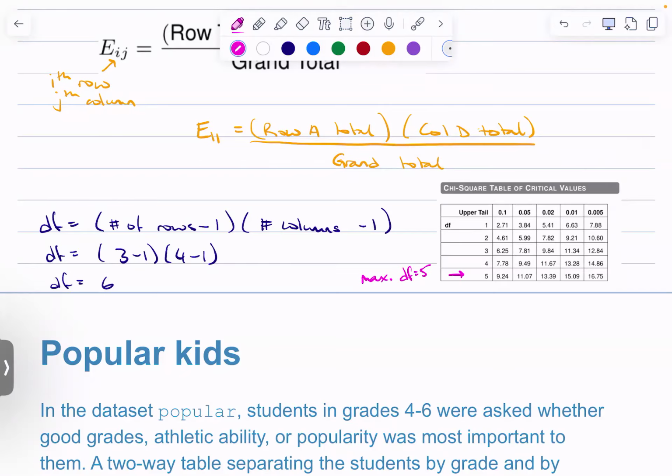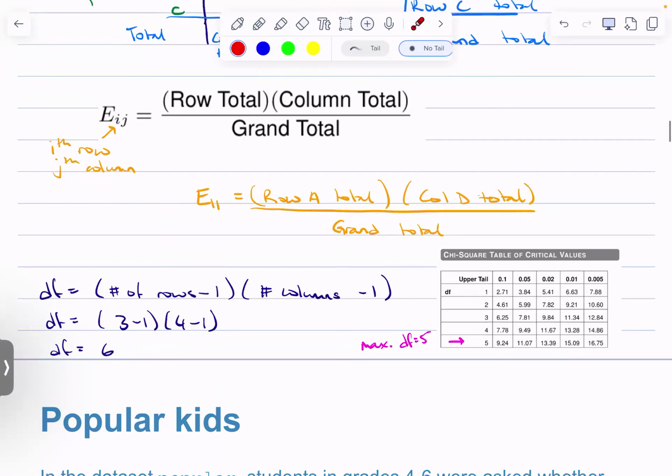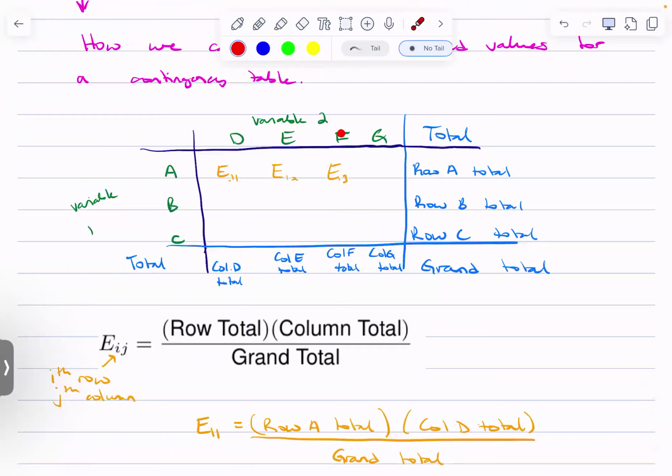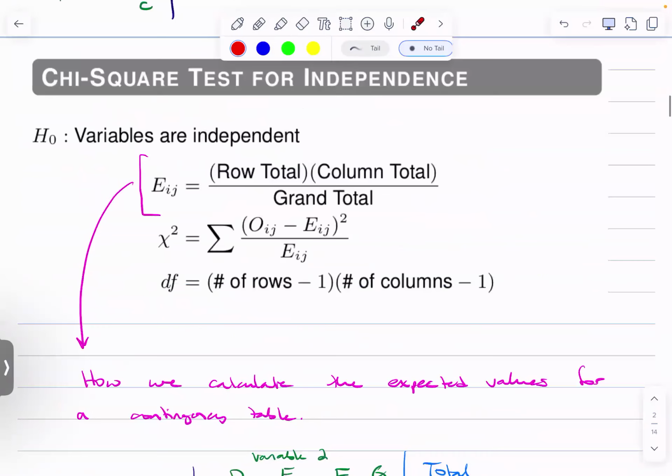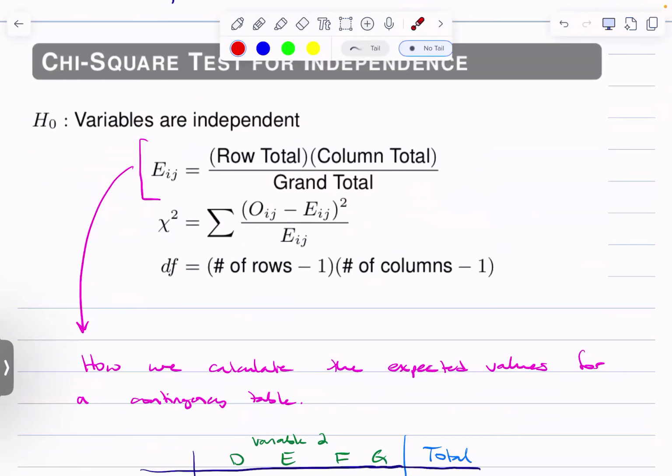More degrees of freedom exist, of course, but I kind of cap it there. Which means we could easily do a 3 by 3, which is still quite large, right? 3 minus 1 times 3 minus 1 is only 4, right? That's on the table, so to speak. And so that's still quite a large table. All of this without any numbers. Wow, crazy. Any questions though before we introduce the example that we'll work on?